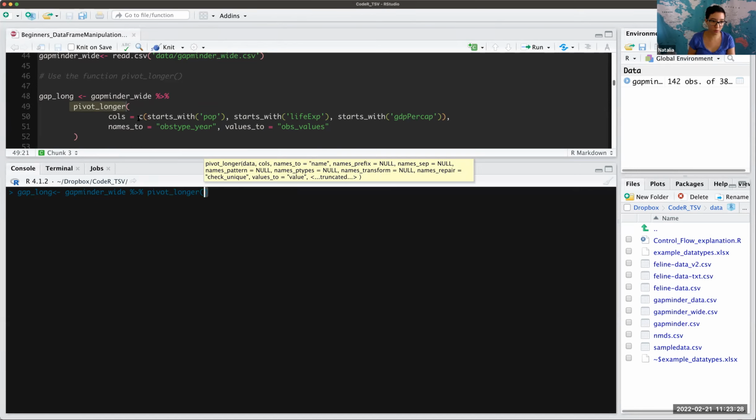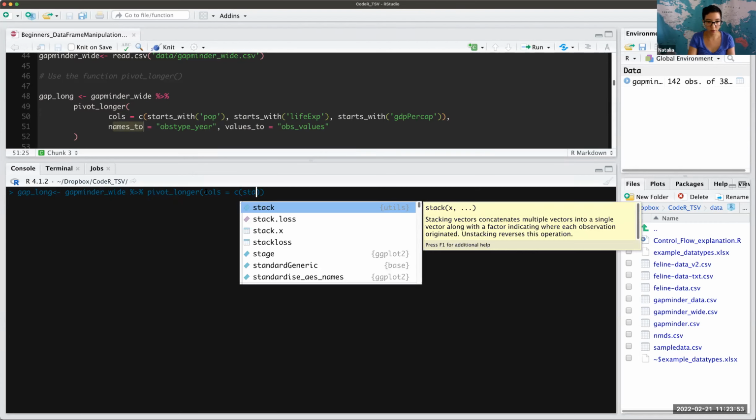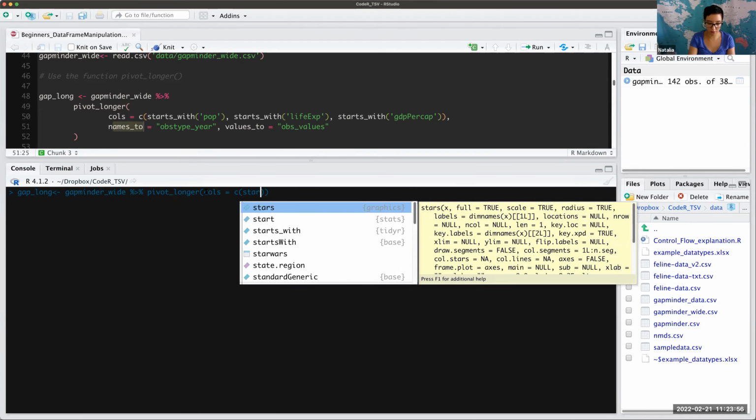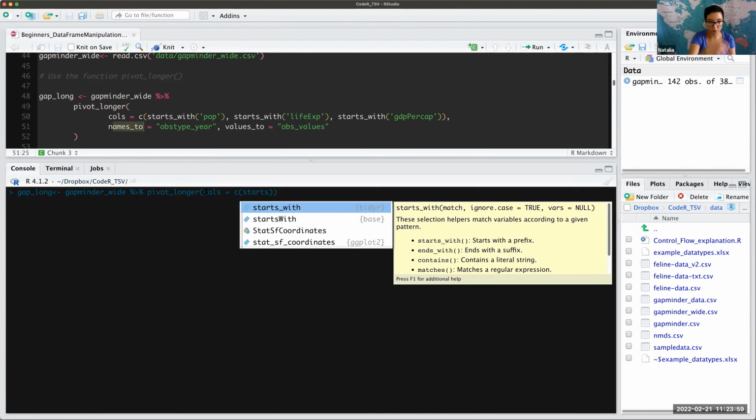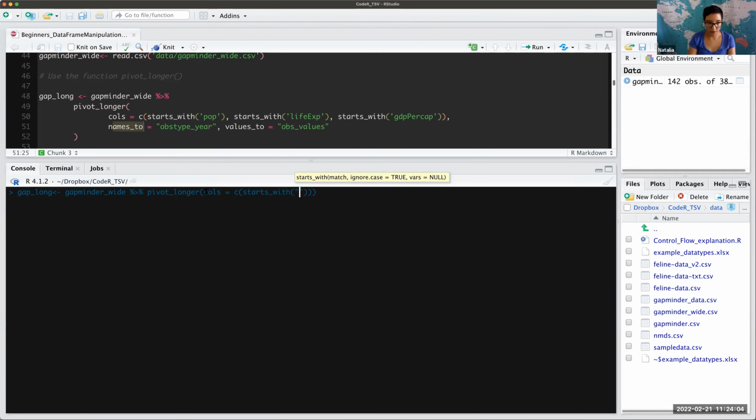So in pivot_longer, what we need to tell it is which columns we want the function to pivot, and how we want to call these columns. So again, using what we learned last week, we know that we can select columns with the function starts_with, from tidyr.